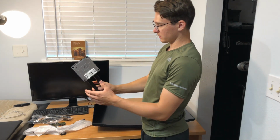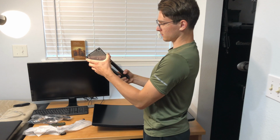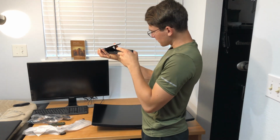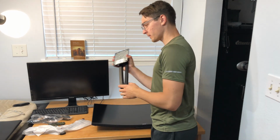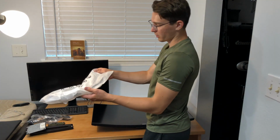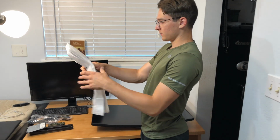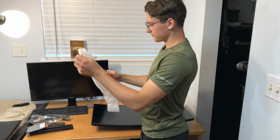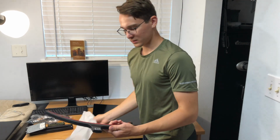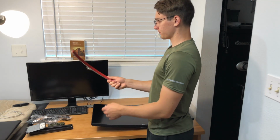This is the part that mounts to the monitor, looks like. Wonder if it's adjustable. Doesn't look like it. Yeah, it doesn't look adjustable. That's okay. I think I'm just gonna get some monitor arms later on that can swivel and adjust and tilt. There's the base. Kind of cool. Red and black.